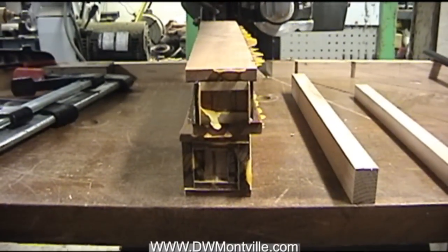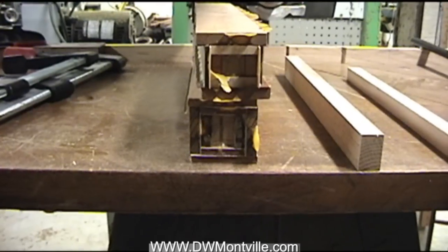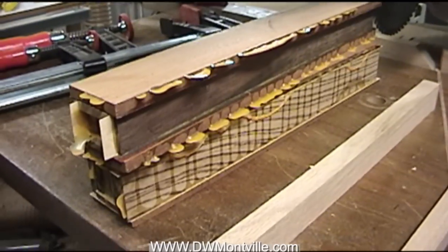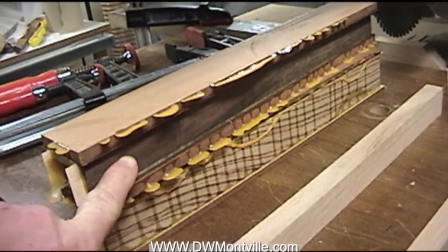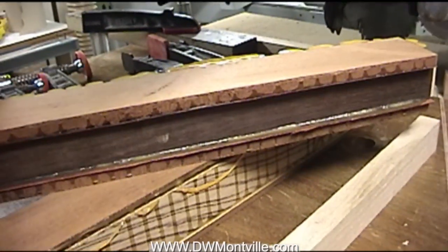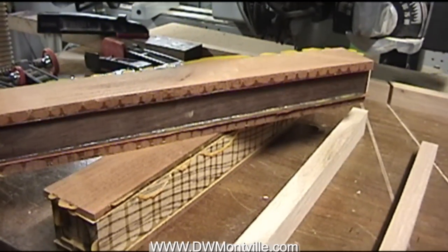Part of the trick is getting it equal all the way out from the center, so that when you turn it you'll have a nice balance and a very nice symmetry in the final turned piece. That requires that the woods you use are equal on both sides as you laminate outward. Trimming is an issue: the piece on top is ready to be trimmed flush to this thin piece of wood here. As you can imagine, that's fairly tricky — when you glue these up the laminations have to overlap, and that overlap will never be perfect or even. I've developed a little jig that makes the trimming easier; it can be done on a table saw, and I'll show you that next.